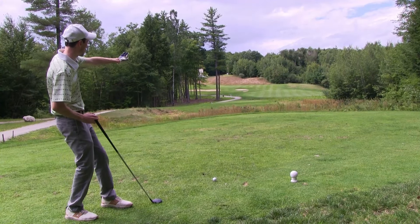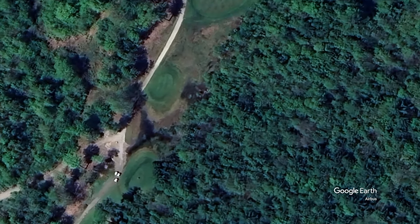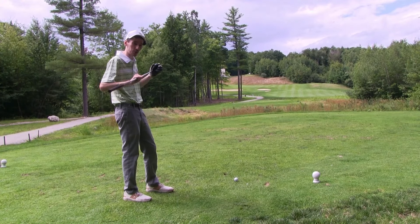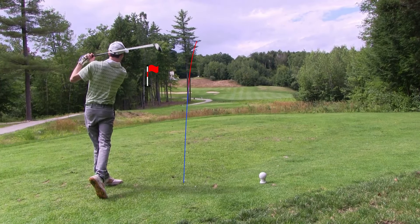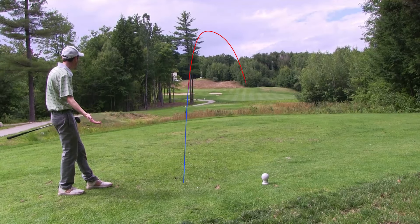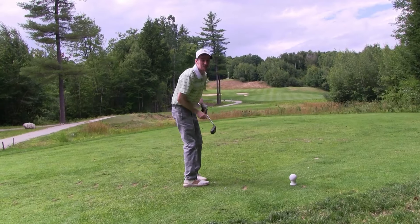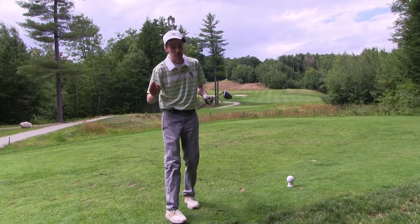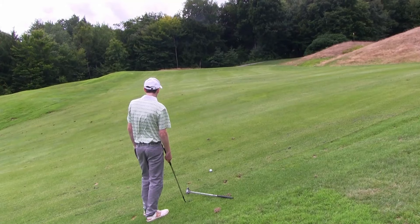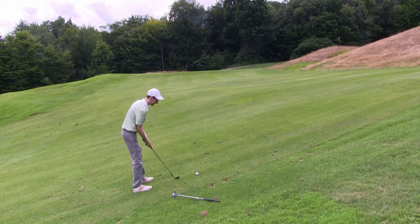We landed it pretty close, which is nice to see. We did eventually make it to the green — got this for bogey, which is a really good result given how poorly we played this hole. Looks pretty straight to me, just going to roll it right at the hole. It's good but a little short — I'm leaving everything short today. Double on this hole after all is said and done. I kind of wasted two shots, so it's like a par really. Let's turn things around on the next hole.